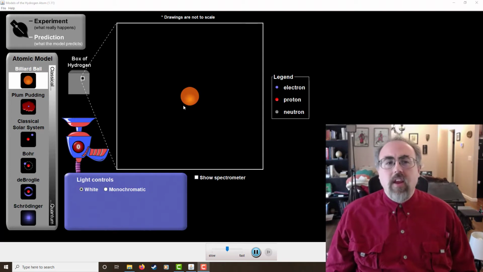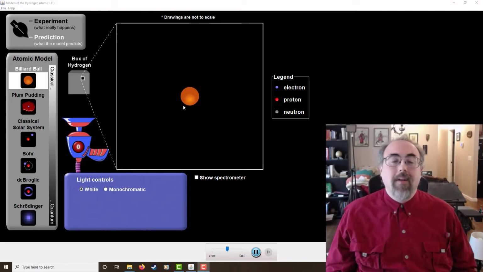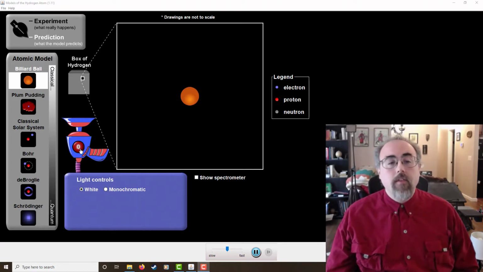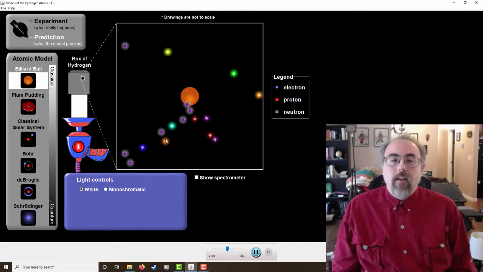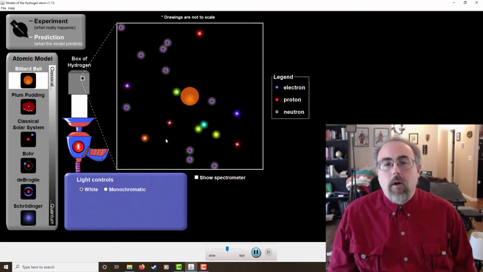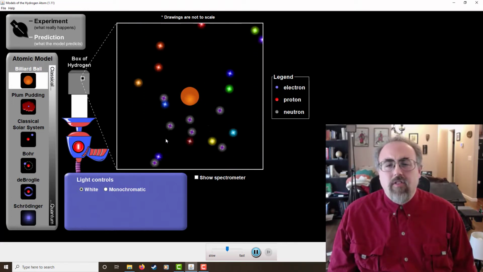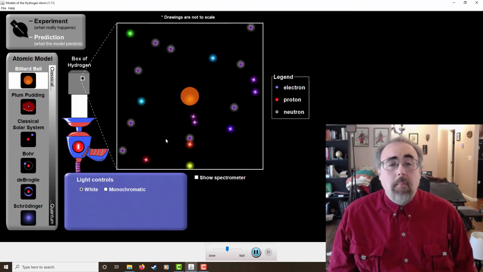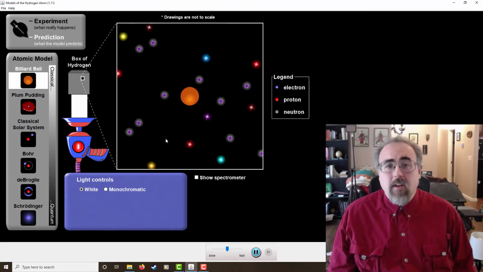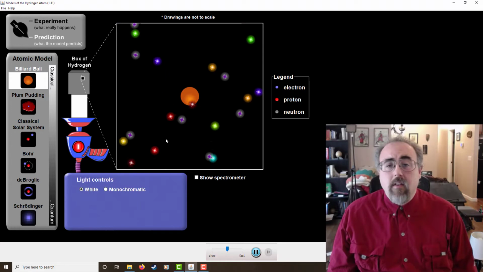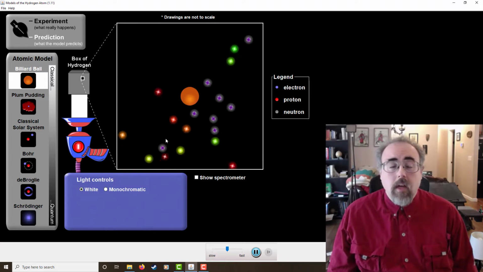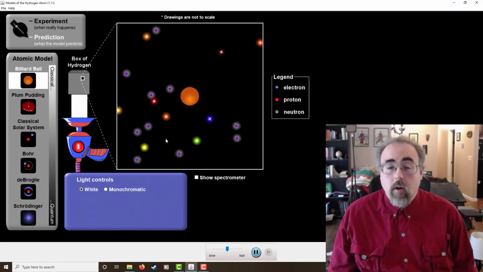And to understand what's going on inside the atom, it's really helpful to understand how it responds to light, because that gives us the most information about the innards of the atom. So I'll go ahead and turn on my light. And with the billiard ball model, basically all the light should just bounce off. But that's not the case. You know, some light goes through atoms, other light gets absorbed. And yeah, this doesn't match reality at all.